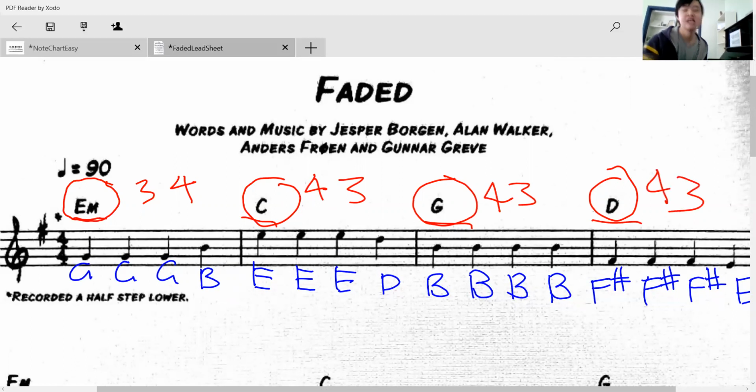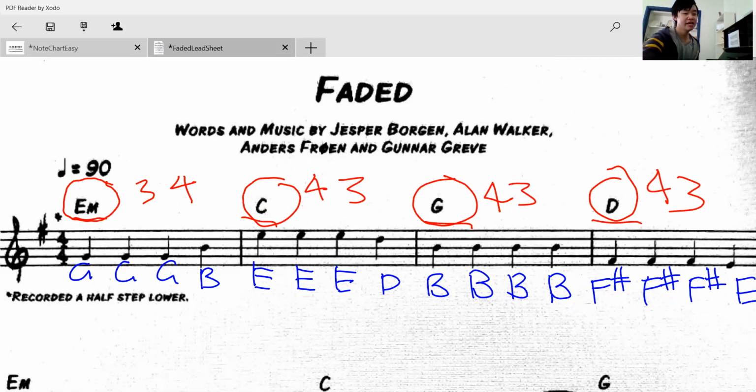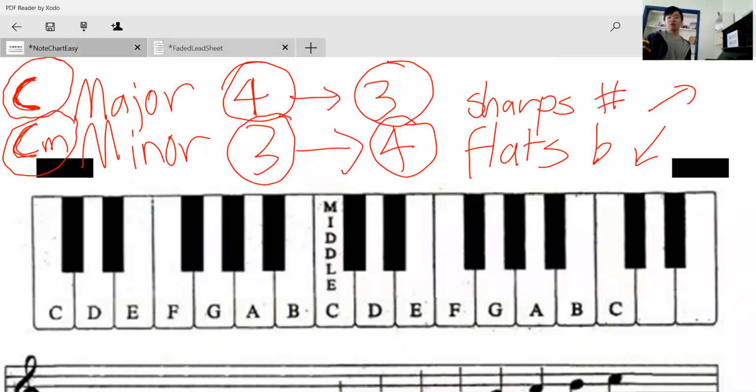Okay, so now we know what major and minors look like on a lead sheet. Let's remind ourselves of how to find them. Now let's say that we have an E minor over here. So let's go back to our keyboard. And what we need to count is 3, then 4. And the best way to count this is just to draw lines in between the notes. So you can draw them with your finger when you're pointing to the keyboard, and that's probably the easiest way to find them.